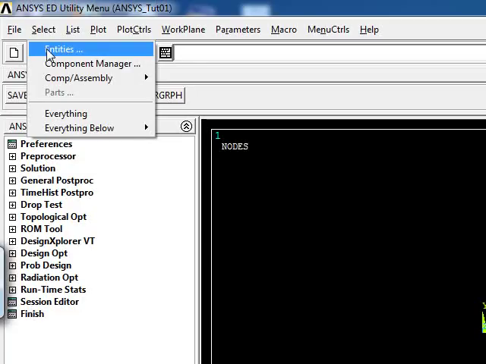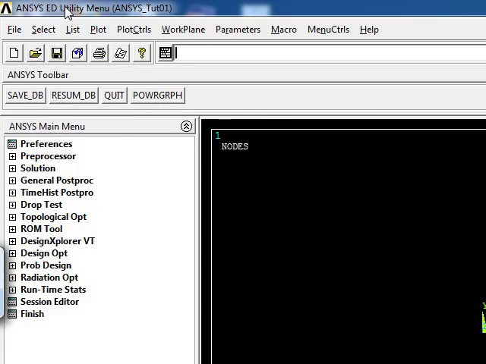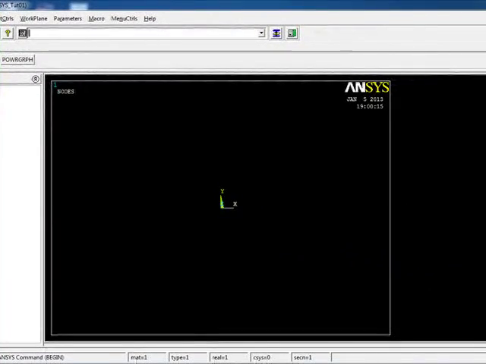Select is where, let's say, you want to select just certain nodes or elements or lines or areas which are hard to click by mouse. If you have special criteria that you can use to distinguish those desired or required elements, then you can run these commands and select them, and then apply, let's say, loads or constraints on your selected line or element or area.